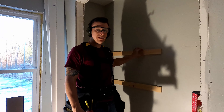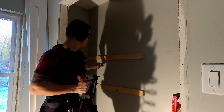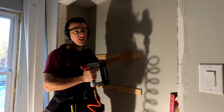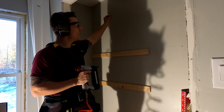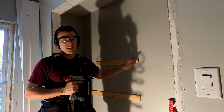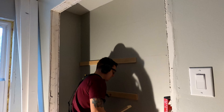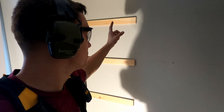Getting our one-by-threes in here — for now I'm just tacking them in place with the air nailer. This gets the piece into place easily; it's much easier to tack it level and then come back and screw it, rather than trying to hold it up and level it by yourself. We're doing four on the left side first, then we'll do the vertical partition. No fancy miter corners — we'll just butt them up to each other. Now we're getting our height from top to bottom using a laser measuring tool for precision, and then we'll notch that piece 0.75 inches by 3.5 inches at the bottom before mounting it.